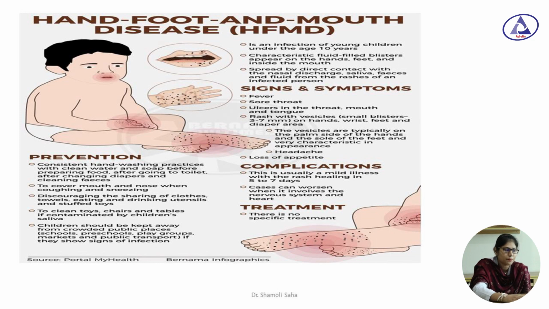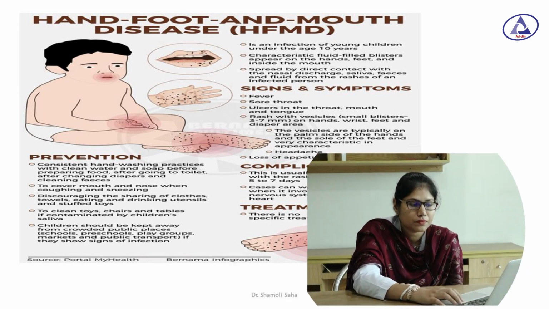Consistent hand washing practice, covering the mouth and nose area when coughing and sneezing, discouraging the sharing of clothes, towels, eating and drinking utensils, stuffed toys, cleaning the toys, chair, table if contaminated by children's saliva. Children should be kept away from crowded public places like school, preschool, playgroup, market and public transport.